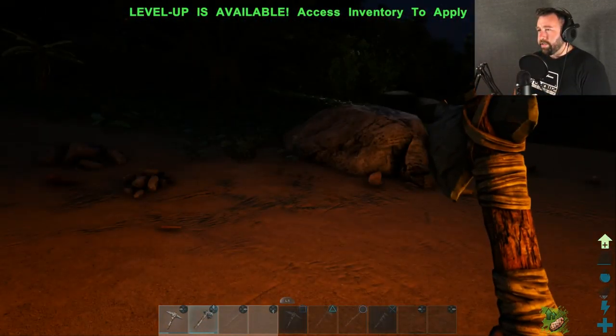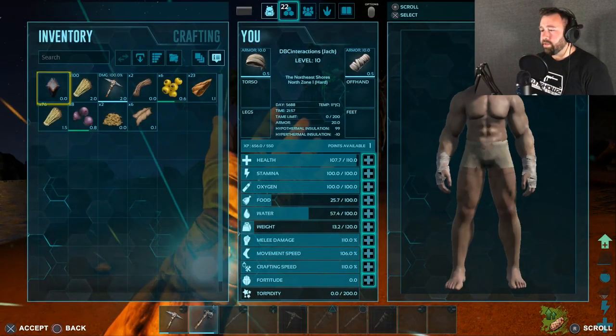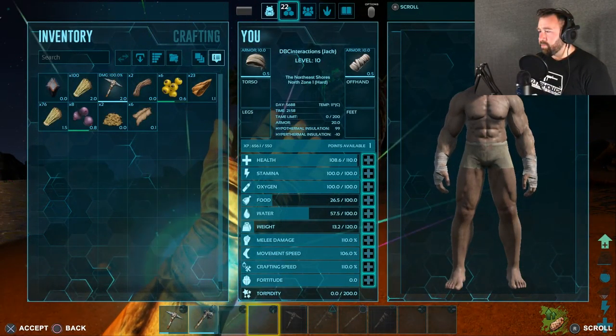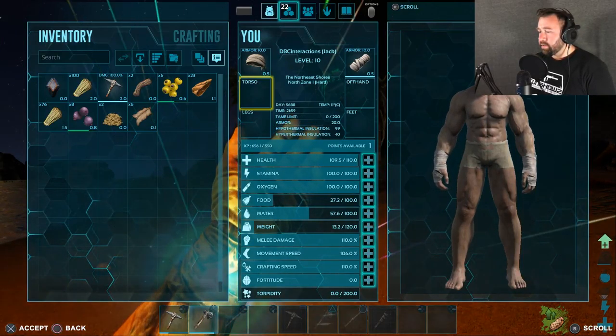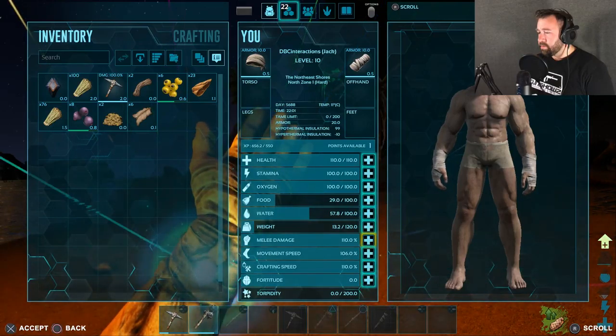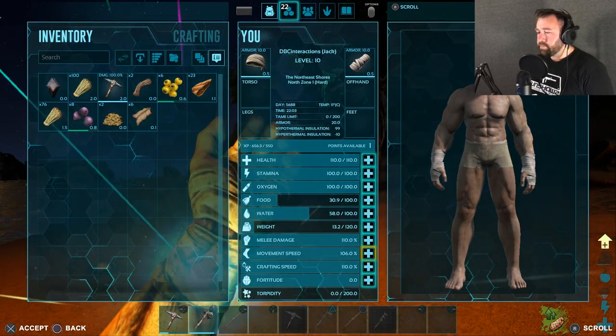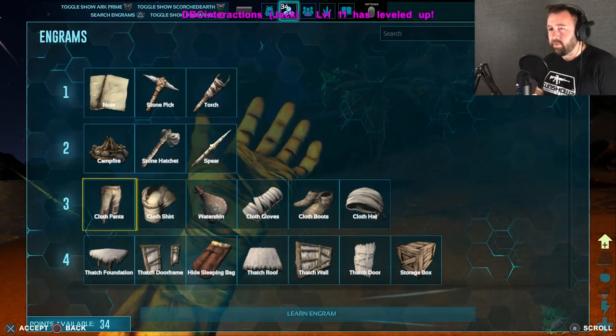Oh, it got dark. I hate it when it's dark. Okay. Let's see, what can we upgrade? We have one available skill point. Okay, we're going to go back with movement speed here. Melee damage, that's good too. But definitely movement speed, because we want to just keep on rocking.